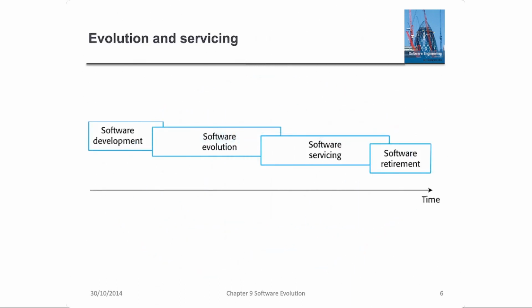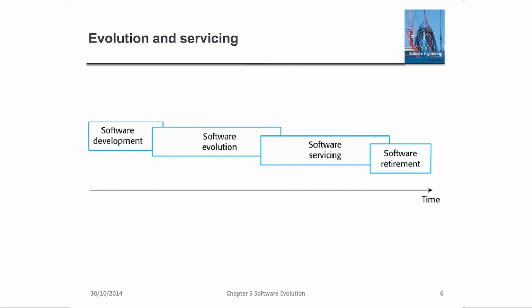On this screen, you see a linear progression starting with software development. This is where the magic actually happens, with the birth of a new software product crafted to meet its initial requirements. As we move right, we encounter software evolution. It's a transformative phase where the software adapts and grows, acquiring new features and enhancements to stay relevant and competitive. Next comes software servicing, and this period is focused on maintenance, where the software is fine-tuned and kept in top condition through updates and patches. Finally, we reach software retirement.